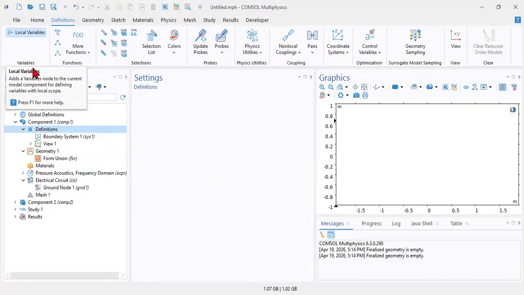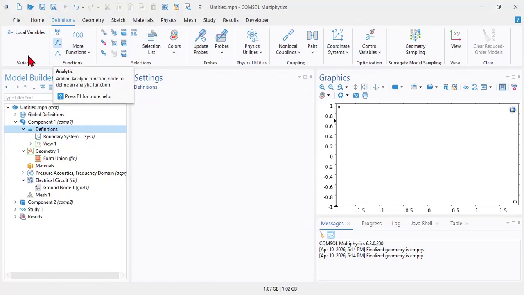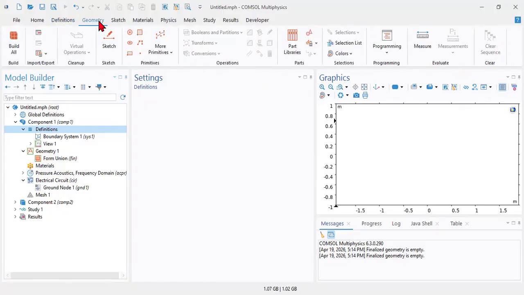It's not a global variable; it's a local variable under component one. So in definition you can define any function. I will explain all the things later, day by day in our next videos. In this video I'm just telling you what things COMSOL provides.